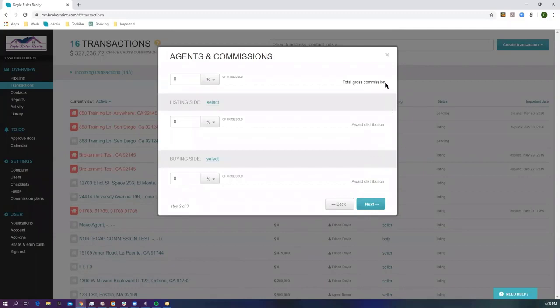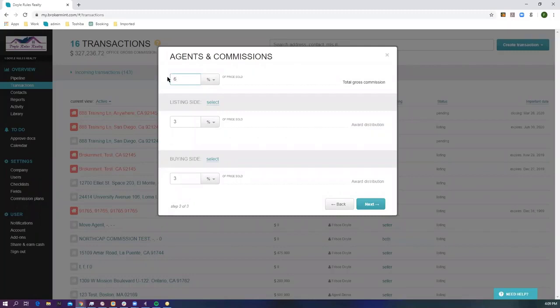The top portion of this is our total gross commission. By definition, this represents how much is going to be available to both sides of the deal. If we know our listing side's getting 3% and our buy side gets 3%, that'd make our total gross here 6. Although it is perfectly fine to track just your own side of the transaction at a minimum. For example, if you represent the buyer and you're not sure what the listing side's getting, you can simply leave this as 3, 0, and 3.